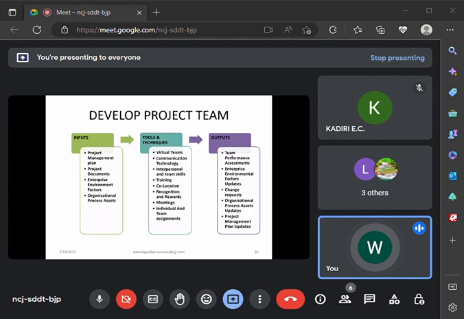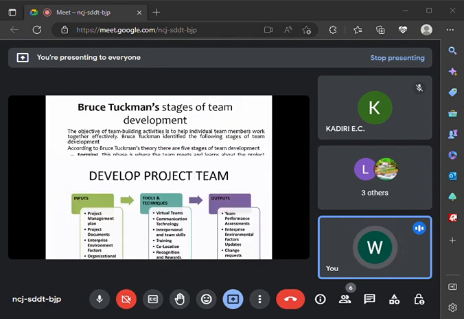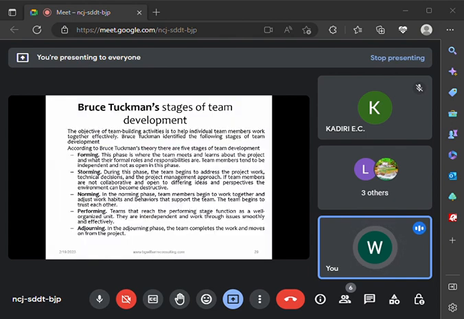What is expected from you as the project manager in developing the project team is that, number one, take note, you are making use of your soft skills to provide mentoring, leadership, negotiations, emotional intelligence, and communication to be able to encourage teamwork.